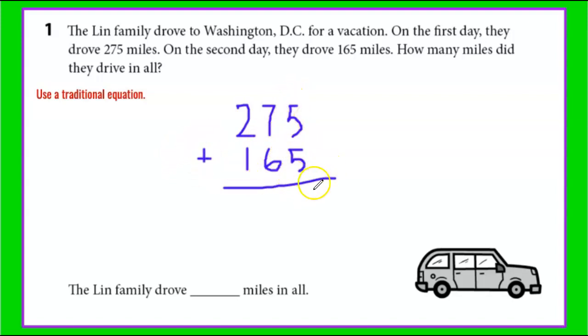And I know that I'm going to start at my ones, and if you know that too, excellent. If not, that's okay. 5 plus 5 is 10, so I put my 0 because that's in my ones place on the bottom, and I add my 1 above the 7. So I'm going to add 7 plus 6 is 13, plus 1 more is 14. Now I can put my 4 under here, and I need to carry my 1 for my 14. So now I have 1, 2, 3, 4 to equal 440.